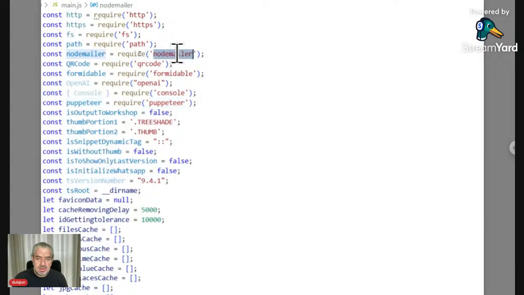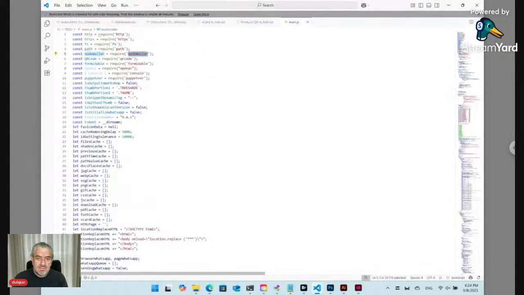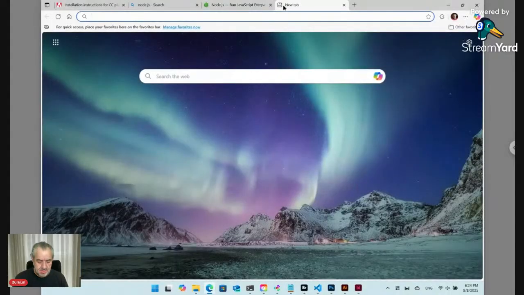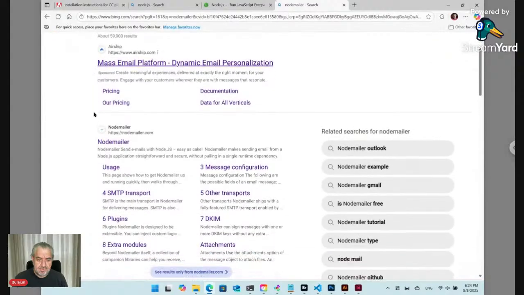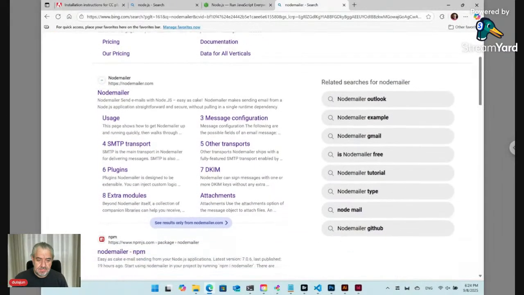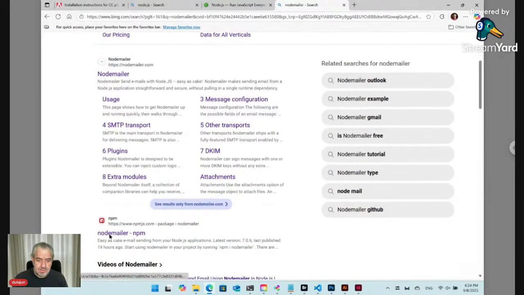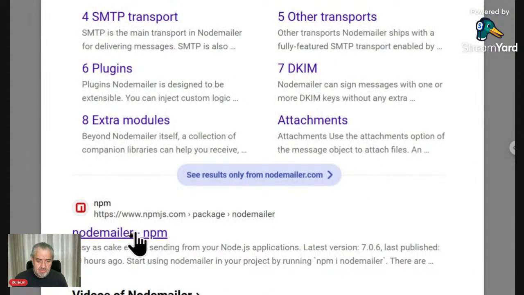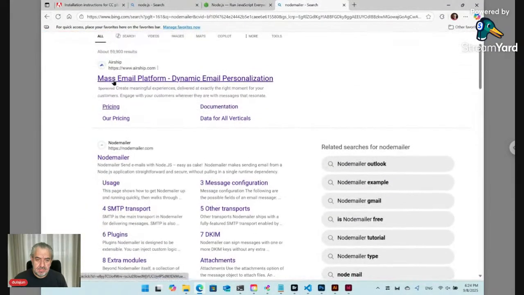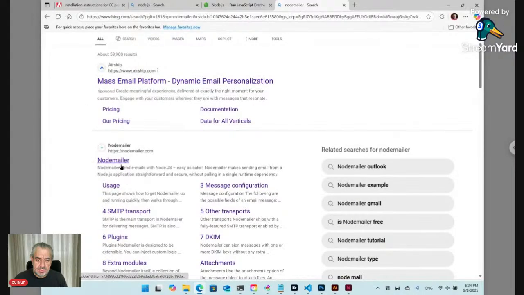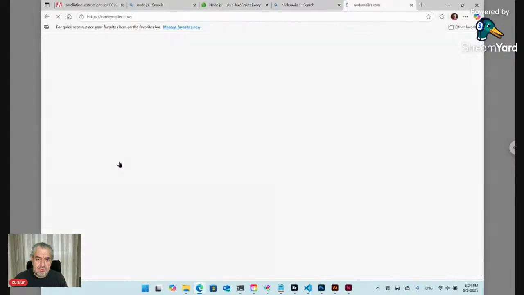So let's copy, like here, nodemailer. If we copy the name, and search, you will find here npmjs.com, nodemailer.com.